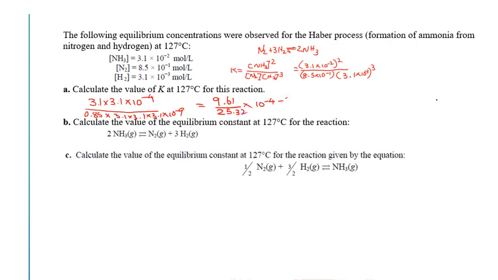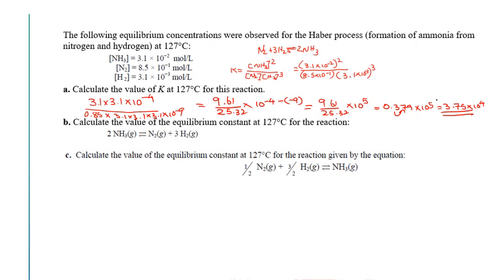Negative 4, and the negative 9 is in the denominator, so I had to take it to the numerator, so we had to subtract. So that will equal 9.61 divided by 25.32 times 10 to the power 5. So that equals 0.379 times 10 to the power 5, and then in the scientific notation, move that decimal to the right and then the exponent will go down to 4. So the answer will be 3.75 times 10 to the power 4.